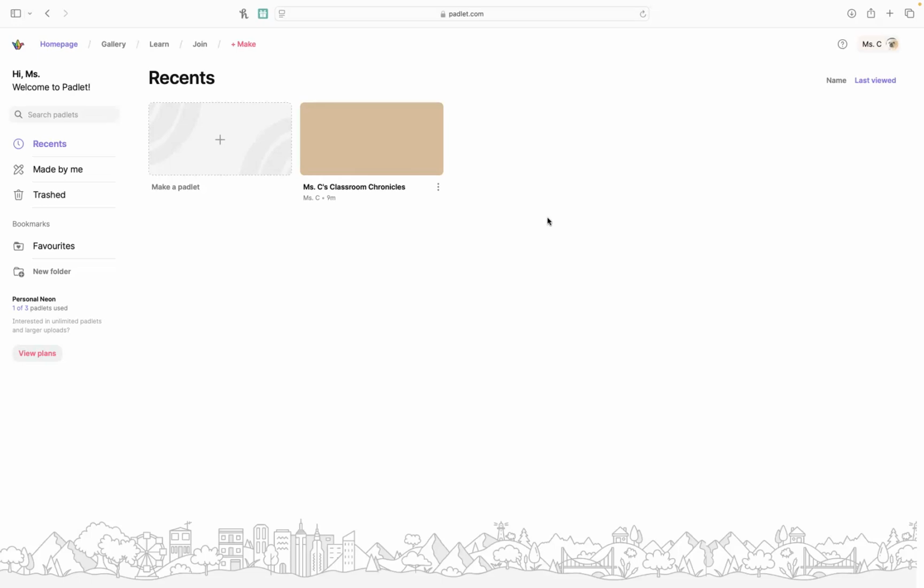So using Padlet in my Google Classroom, speaking of classrooms, by embedding Padlet links directly into my Google Classroom, I'm able to use it seamlessly as part of my instructional routine. I feel it's a great way to showcase that I value student voice, choice, and collaboration, while also being intentional about tech integration and digital safety.